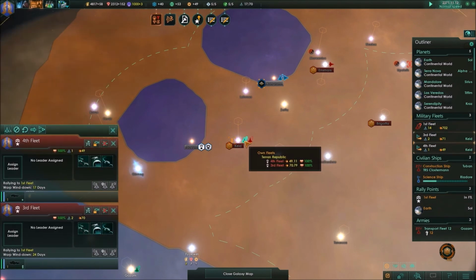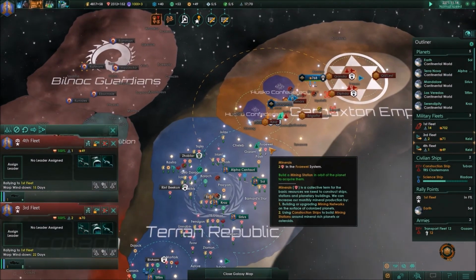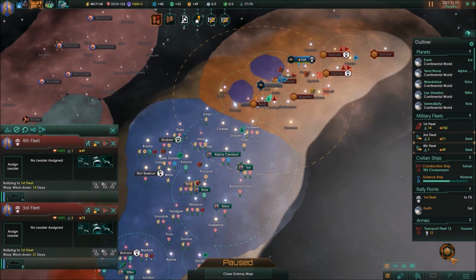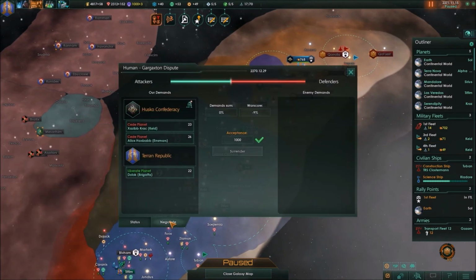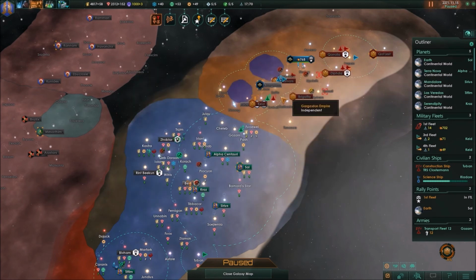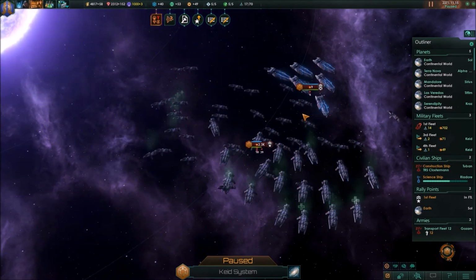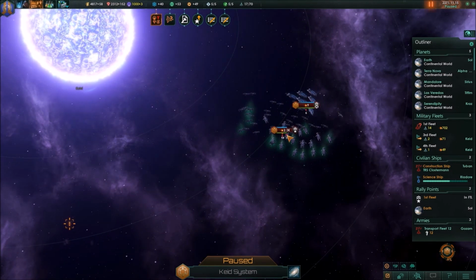We got no retreat options? Well, I don't know what to do. How bad is this? Oh, I don't even have any war goals yet. I don't know what we can do. Their fleet seems insurmountable.